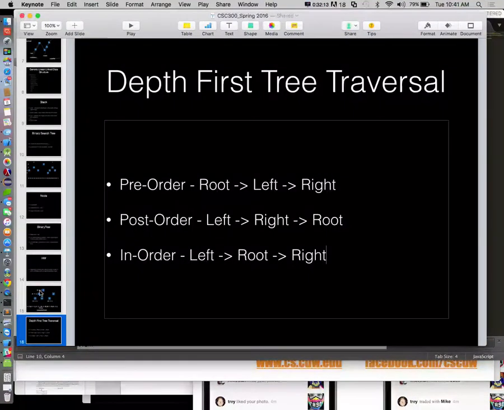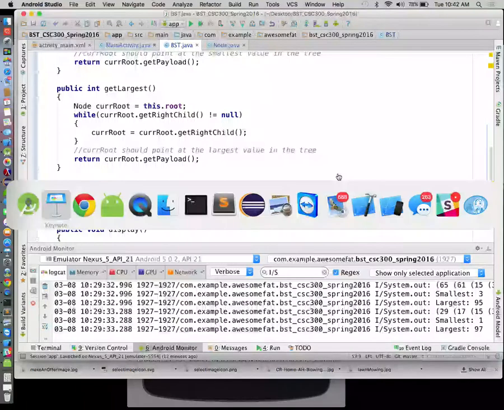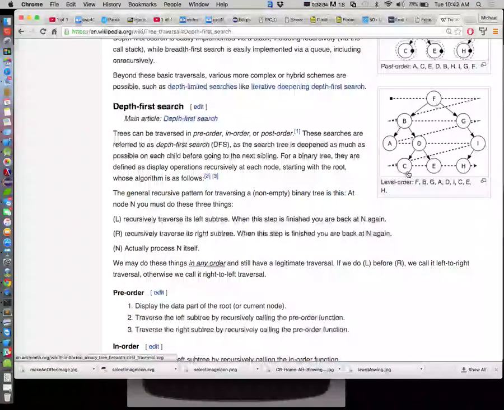If we're writing an algorithm for visiting preorder where we're visiting the root first, then the left, then the right, what's the very first thing we have to do? What does it mean to visit a node in our world right now? When we talked about it here, if I were to do this in preorder, I would say F, then B, then A, then D. So what am I doing when I visit a node?